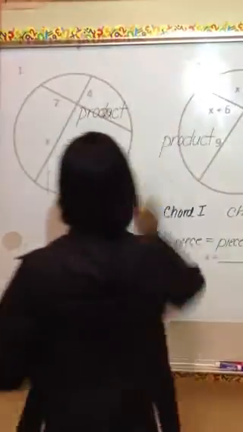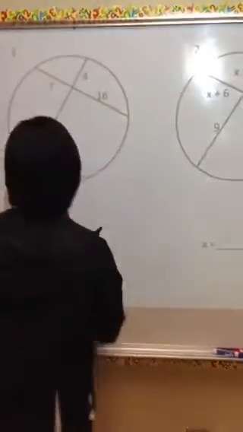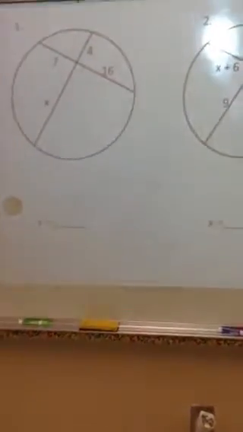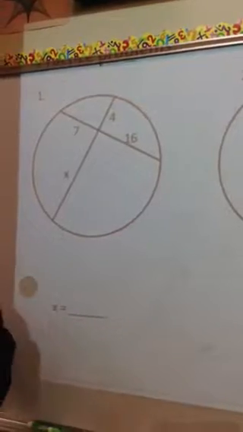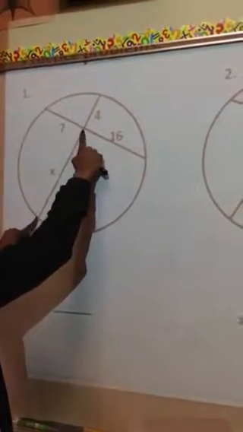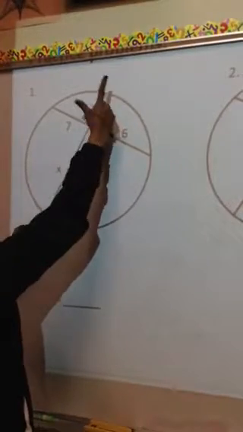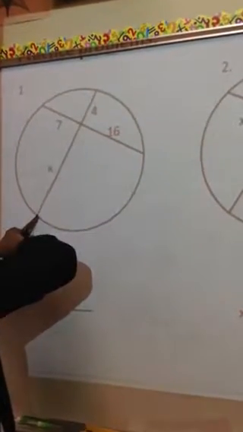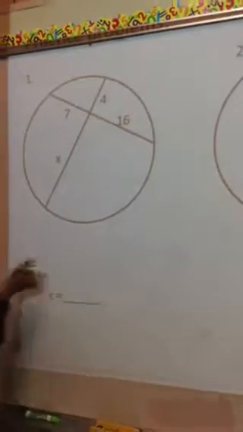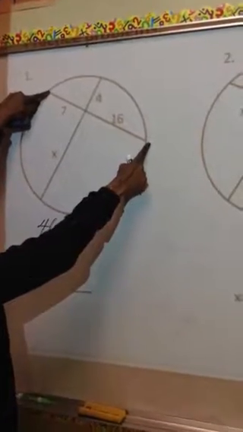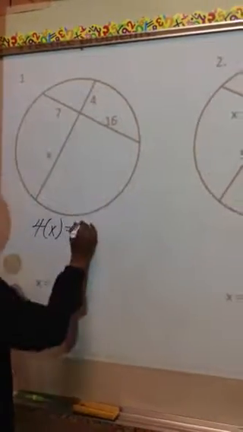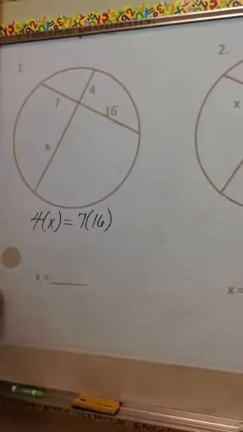Let me bring the focus in better. Okay, so for the first problem, and we do need a calculator at our desk, let's set up the equation. So we have, once again, two chords that intersect in the interior of a circle. And so we start with one of the chords. I like to begin with the one that has the variable involved. So for this chord here, it is divided into two pieces. We want to find a product for those pieces. So 4 times x. And we set this product equal to, for the other chord, it has two pieces, so piece times piece, 7 times 16.